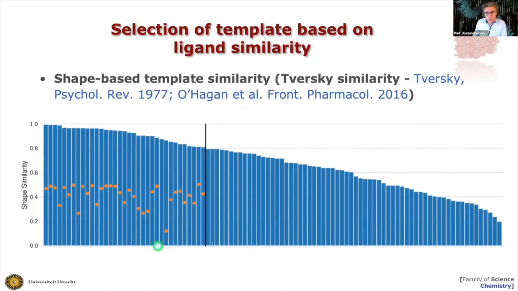So this is just a view of the different proteins we could template, that we could find. And what you see here is basically the measure of the similarity of the ligand bound to those templates compared to the ligand that we have to dock, so the ligand in the Zoete data set. Some of those are very highly similar to the target. And then you also have, at the end of the scale, very low similarity. This is based on the Tversky similarity. And for some of the templates that we have, we could also find other templates in the PDB that have much lower similarity. So this allows us basically to measure the impact of the similarity on the quality of the modeling. So can you get good results from lower similarity compared to high similarity ones?